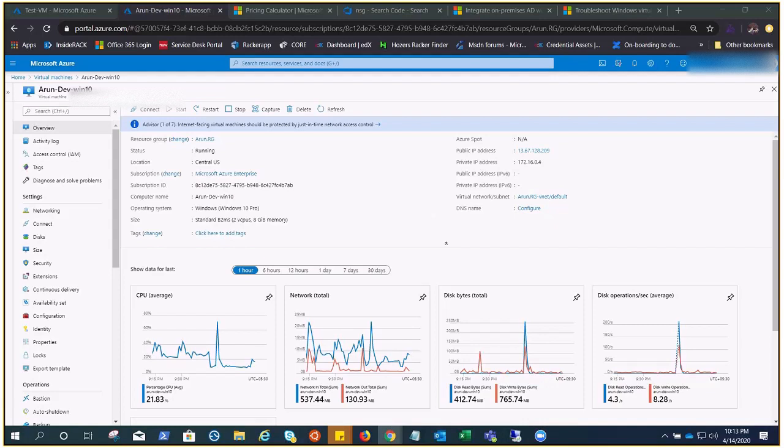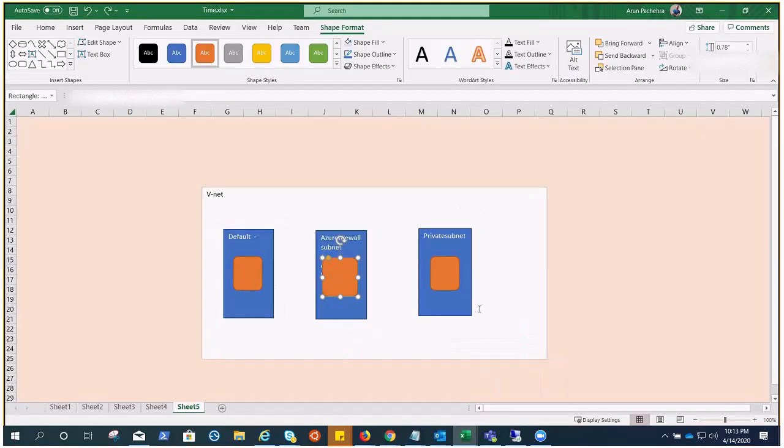So to perform this demonstration, I have prepared my lab and let me take you through it. As you can see, I did not create the on-prem or hub and spoke topology, but inside the virtual network, I have created 3 subnets.